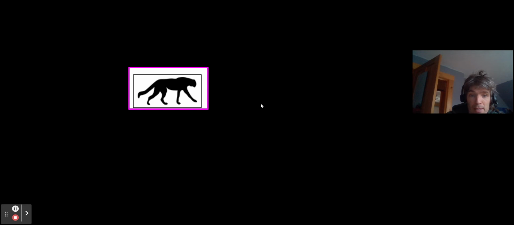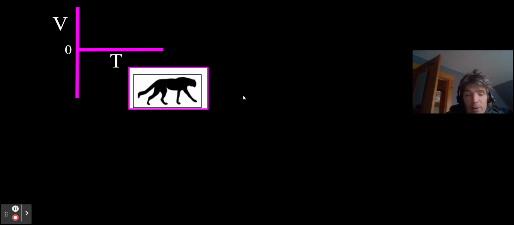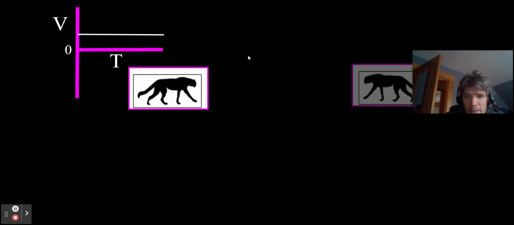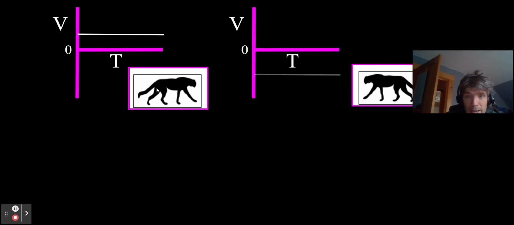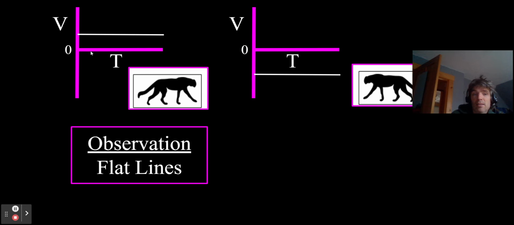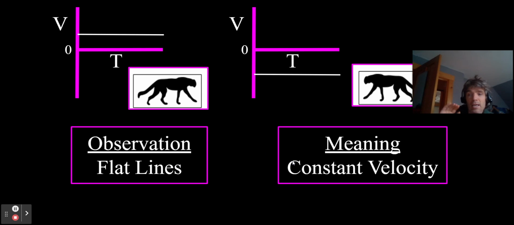Now, this cheetah is pacing in front of his den. All right, if I were to chart this cheetah's velocity, I'd make a flat line. What does this flat line mean? It could also look like this if he's pacing back and forth. You'll notice it's the same line except it's on the other side of the axis. These flat lines, regardless of what side of the zero value, be them positive or negative, they mean it's moving at a consistent rate. The velocity is not changing, it's not accelerating.